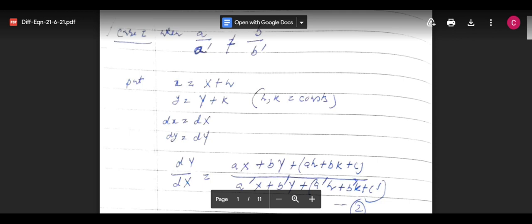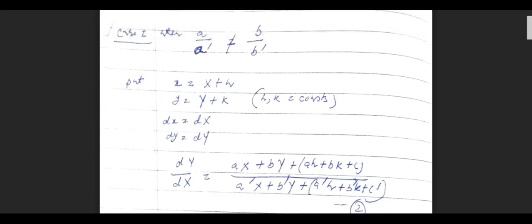We can solve the differential equation using separation of variables. If it is in homogeneous form, you have to consider y equals vx, then we can use separation of variables. Then the linear equation of first order. Then we'll learn Bernoulli's equation. Exact differential equation, what is the meaning? And if the equation is not in homogeneous form, then how to make it homogeneous. So these are the topics we have to cover.